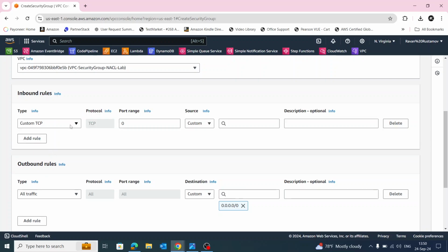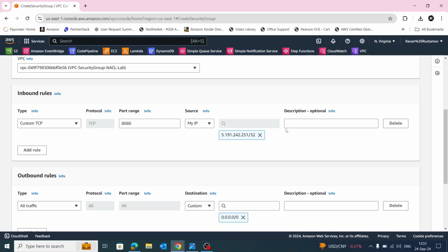Add rule, custom TCP, port 8080. Source, choose the public security group, so port 8080 is allowed from my public subnet.